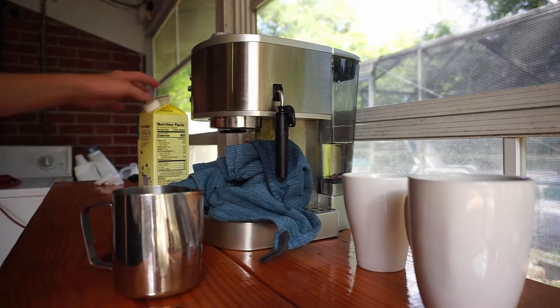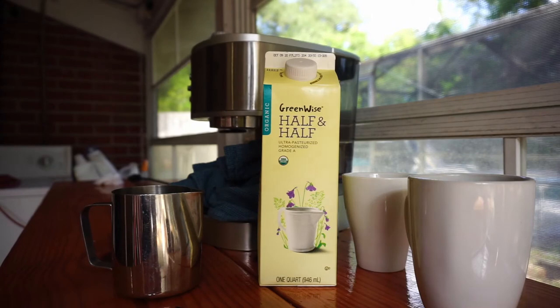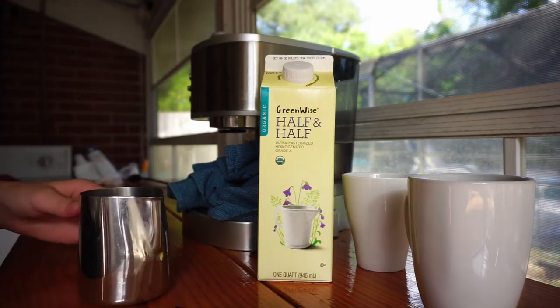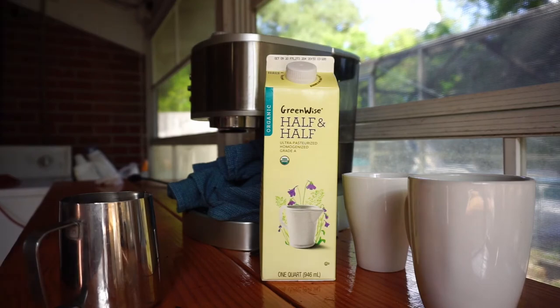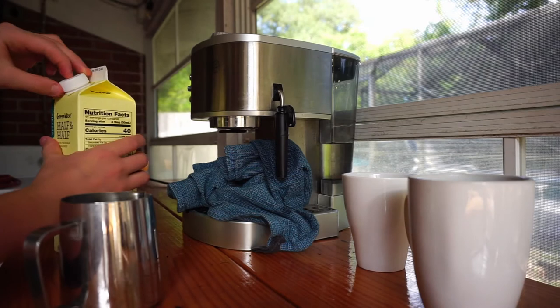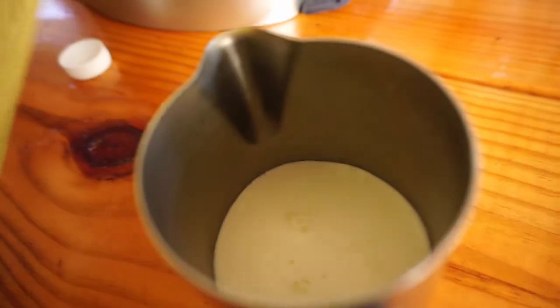All right, so you can use half and half, whole milk, almond milk, soy milk, whatever you feel comfortable using. I like using the Publix brand half and half because it froths really well. I do note that some milks froth better than others, like half and half froths better than almond milk, and whole milk froths better than half and half. Now you want to decide how much foam or steamed milk you want to have. My tip is to never fill the milk frother more than 60%. So I'm just going to pour it right here.